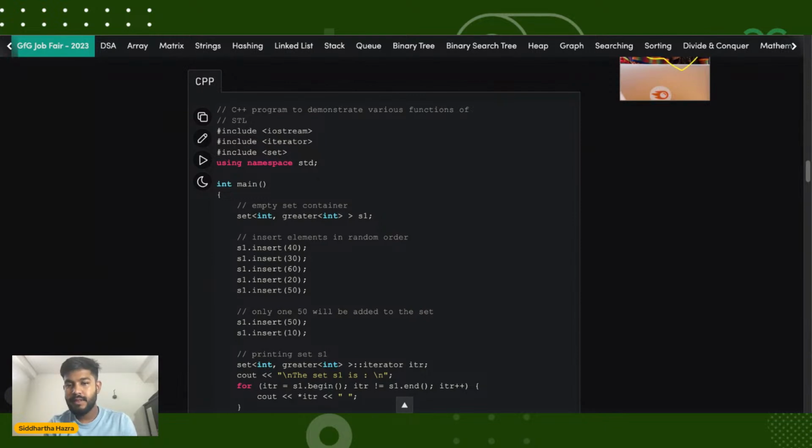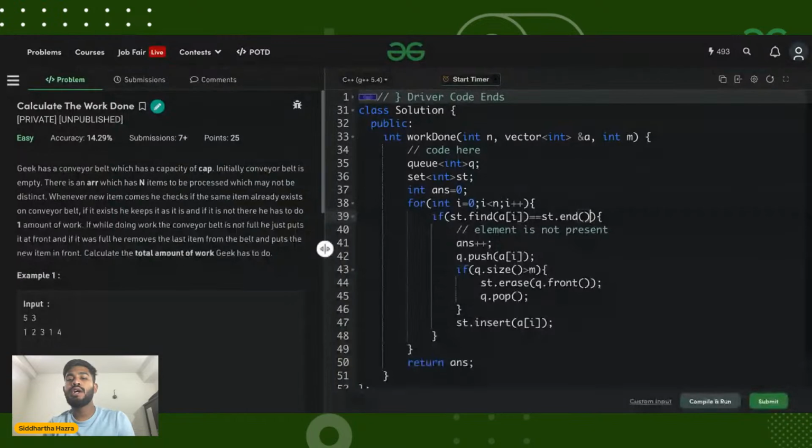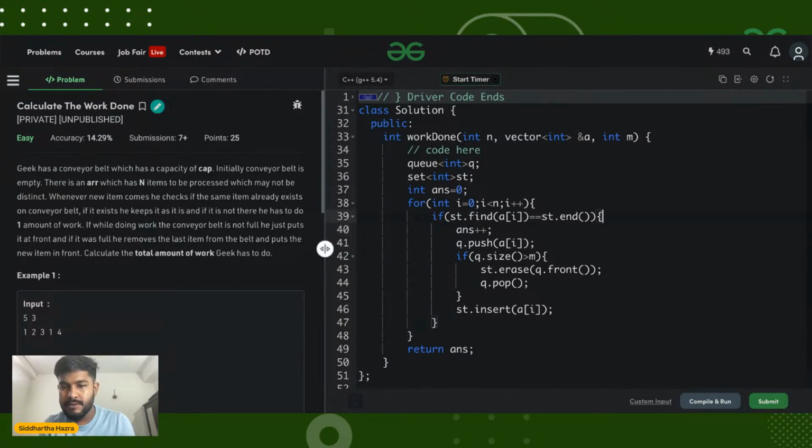For those who are not able to understand line number 39, you need to learn about iterators. What is an iterator? What is finding an element? What is STL? So basically, this if statement just tells us that the element is not present.